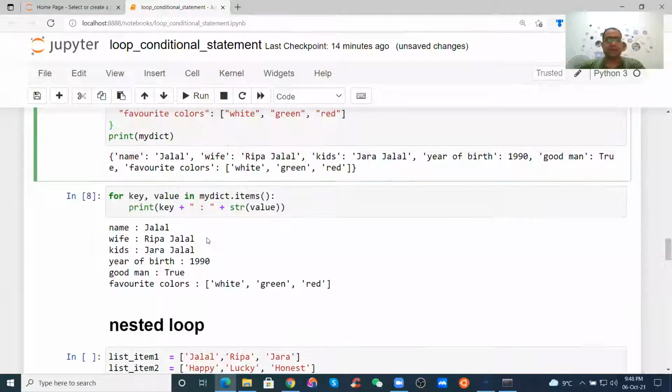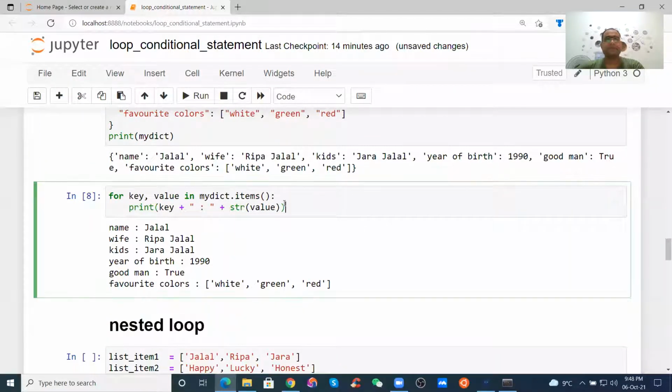And what is the nested loop? Do you have any idea? The nested loop. Two or more loops can be used in one loop. We have to indent then. When we have to use a nested loop, we have to indent. This way, we can use more than one loop inside a loop. If we have a loop inside another loop, this is the nested loop.